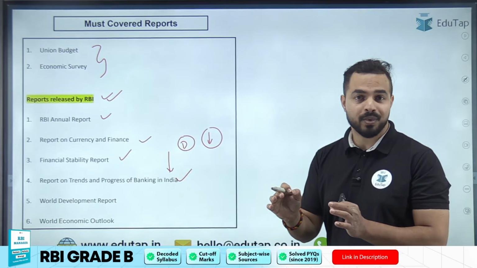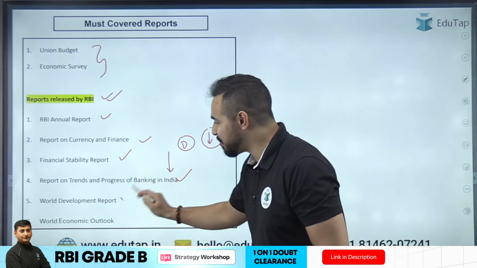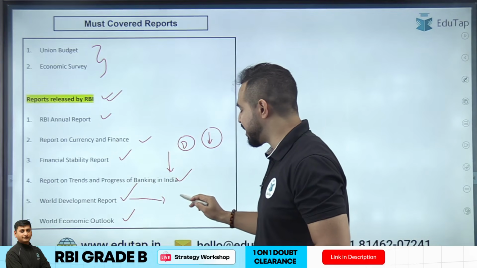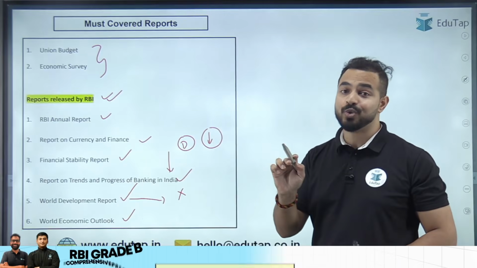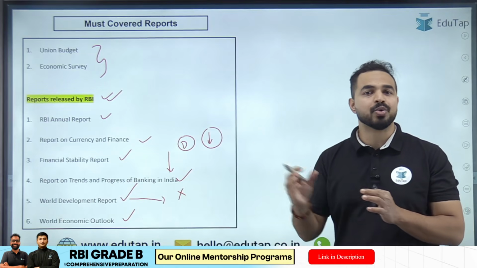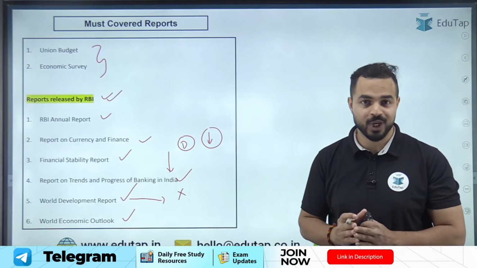दो और इंपॉर्टेंट रिपोर्ट्स जिनको आरबीआई अपने सिलेबस में अक्सर मेंशन करता है, दैट इज वर्ल्ड डेवलपमेंट रिपोर्ट एंड वर्ल्ड इकोनॉमिक आउटलुक. सो वर्ल्ड डेवलपमेंट रिपोर्ट से भी फेज 1 में आपके क्वेश्चंस बहुत ही कम देखे गए हैं, बट फेज 2 में डिस्क्रिप्टिव क्वेश्चन यहां से पूछा जा चुका है. सो मैं ये कहूंगा कि आप इसको थोड़ा सा प्रायोरिटी पर लो रखिएगा, बट मेक श्योर एटलीस्ट यू आर हैविंग द फेयर आइडिया ऑफ दिस रिपोर्ट.